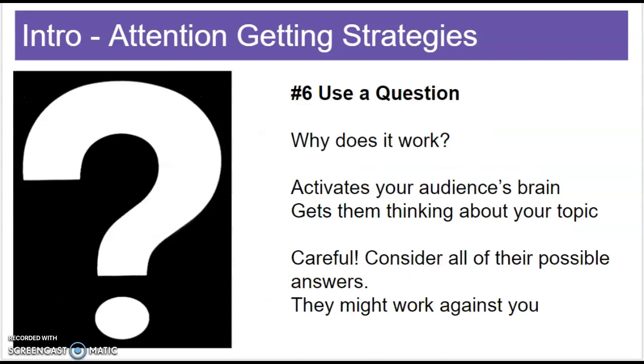All right, you can also use a question. Why? It makes your audience think about what you're going to talk about. It points their brain in the right direction. Now, you don't have to expect an answer out loud. That's a rhetorical question, when you ask a question and don't expect an answer. But you should know that your audience will be answering the question, at least in their brains. So you want to be really careful with what questions you ask and make sure that you know all the answers. You don't want to ask a question that is going to send your audience's brain in another direction or automatically against you.